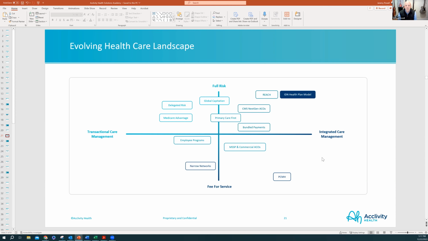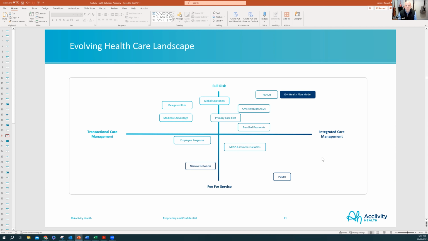At the top and bottom of the vertical axis is the level of risk. So if you're nearer the top of this chart, you are taking on more risk. Think of it as not just your own particular care delivery and how much that might be professional services. So think in-clinic, traditionally Part B in Medicare language. It's not just the professional risk, you're taking on the global risk of those patients.